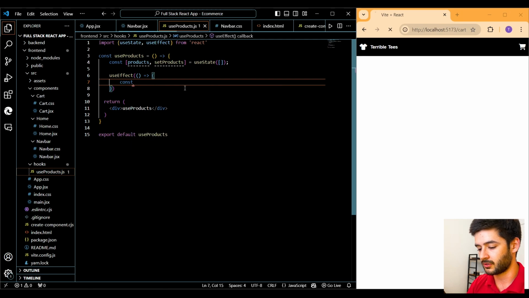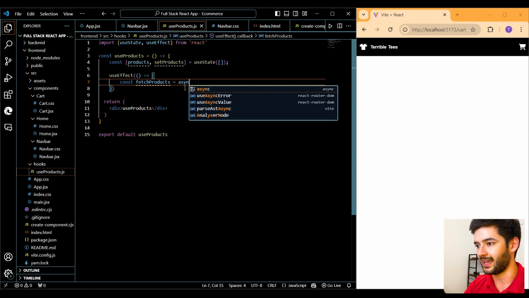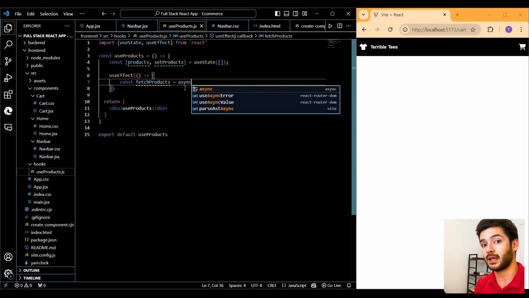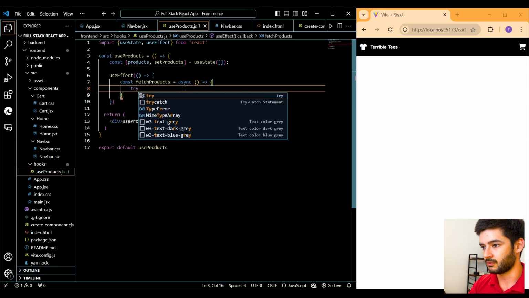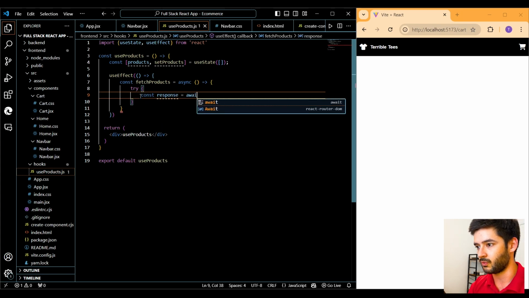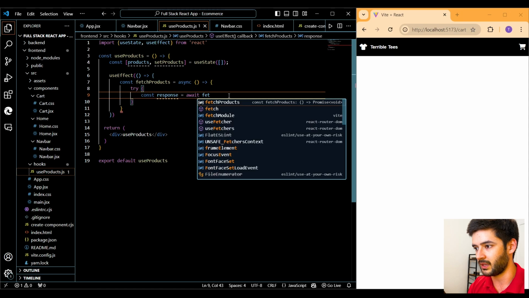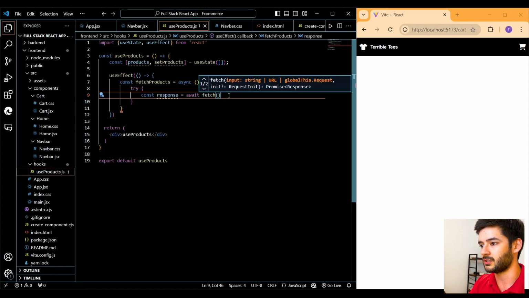And here we're going to create a function called fetchProducts. And this is going to be an asynchronous function, so I'll specify async here. If you want to learn more about that, I have a video, leave a link up top and down below for you guys. We don't need to pass any parameters into this, so we'll leave that blank. And inside of this function, we want to use a try. Inside of this try, we'll create a variable called response, and we're going to use await, and we want to await the information coming from our database, and we want to get that information using fetch.